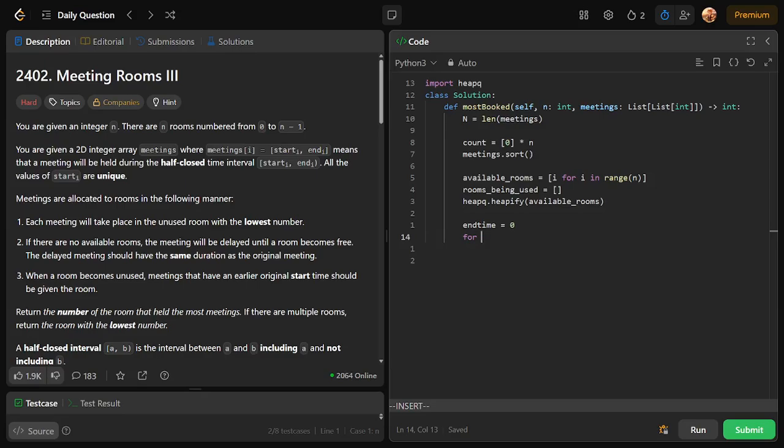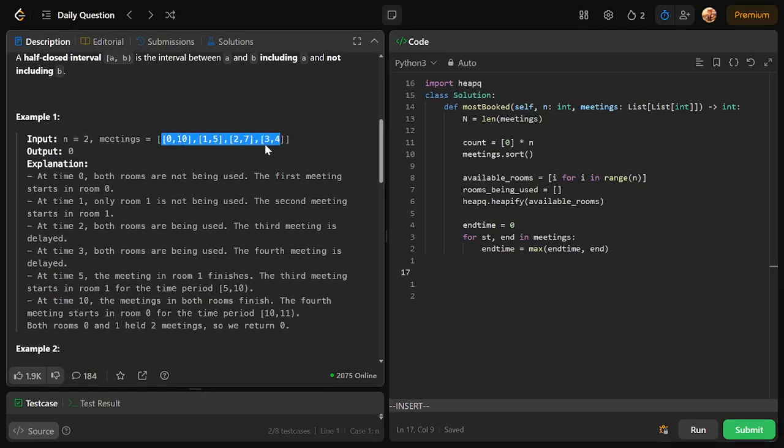So for start, comma, end in meetings, end time is equal to max of end time, comma, end. So we got the greatest number now. We have 0 times this, so the end time is 10. Okay. And now what do we do? I don't think we need the end time because, yeah, we don't need the end time.